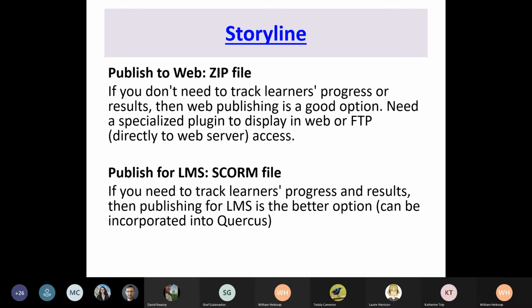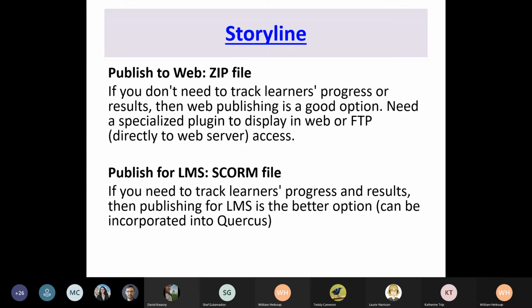But I want to move on to the last one I'm going to talk about today, which is Storyline. That's the e-authored content that packages your learning materials into the format you would like users to go through. You kind of control the navigation, and there are two main ways to publish a Storyline file. You can publish it to share on the web. It creates just a regular zip file, and that might be useful if you don't need to track any learner's progress, or if you're sharing it to the province.